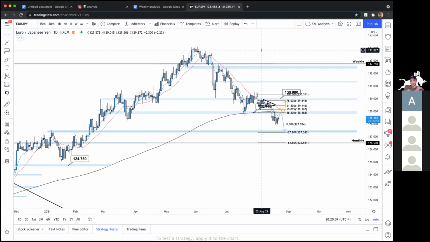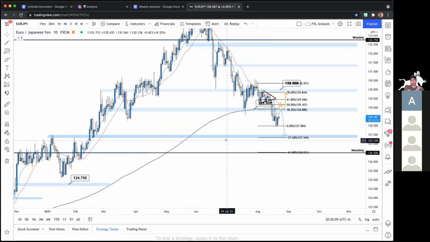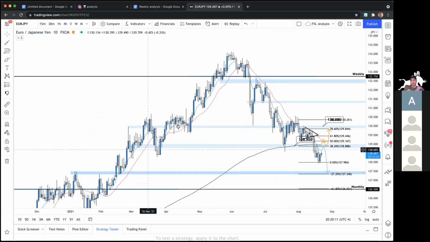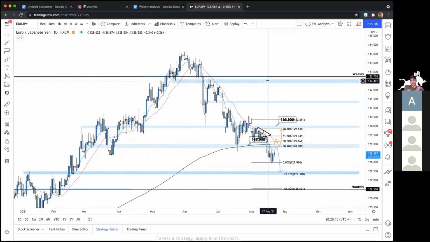Just look for the overall trend here. Okay, so we were bullish for quite a while. Very, very strong trend. Nice reversal around the weekly, right at 132.7. So here's another good example of that too, because when we have these larger time frame zones, price action is not going to stop exactly on the pip. They're more so an area to be aware of and be aware that there could be a potential reaction. So at this weekly zone, what did we see happen?